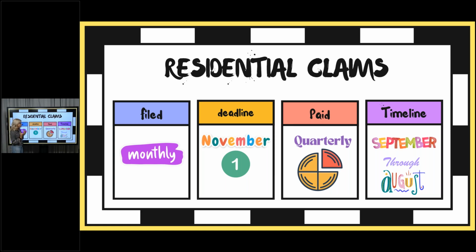Okay. So again, here's our timeline, September through August. So it's due November 1 for records, September 1 through August 31st each year. So we are in that funky stage right now where we do have one final thing due in last school year, 23-24, and that is room and board. So if you haven't made your August claim, then you need to make sure you're doing that, okay? All right.